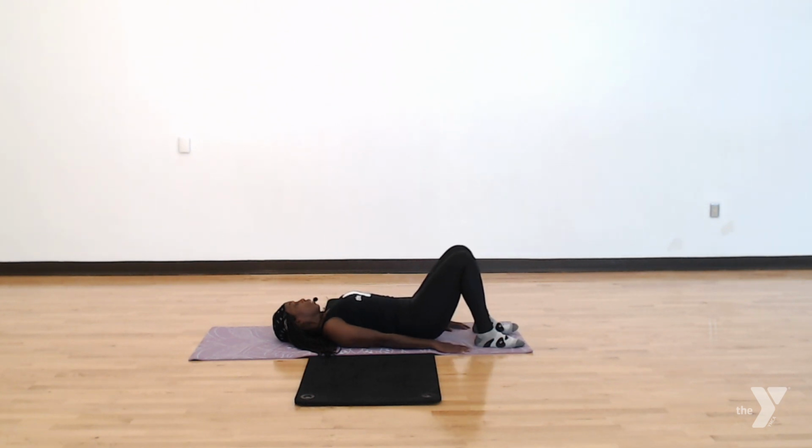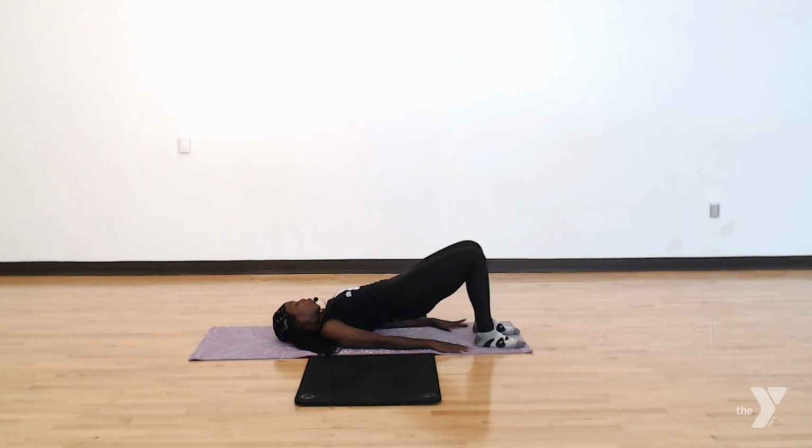Let's try that again. Breathe in, scoop the hips up, tighten your glutes, keep lifting up, press the arch of your feet and your toes into the floor. Lift up as high as you can, hold at the top. Breathe in, and as you breathe out, peel your spine back down slowly, articulating each muscle, each bone as you're coming down. Upper back, middle back, a little slower, lower back, and hips.